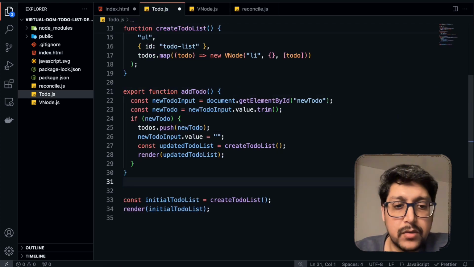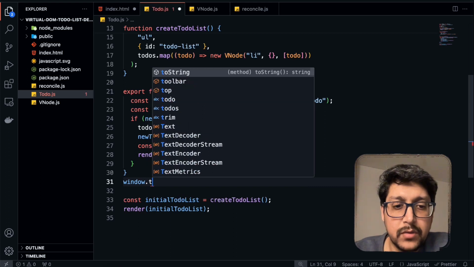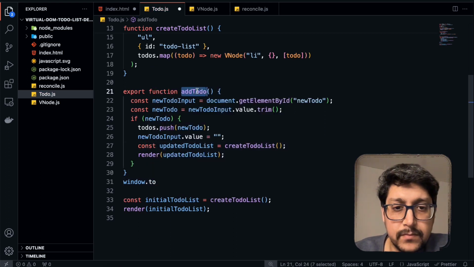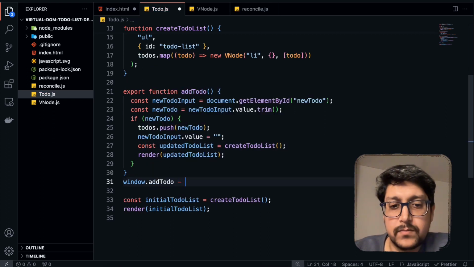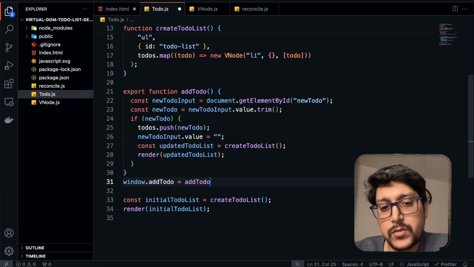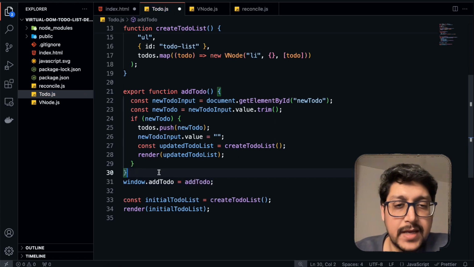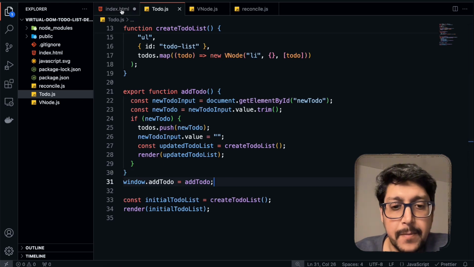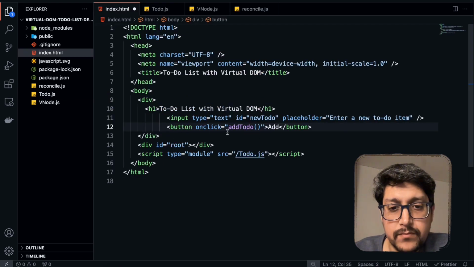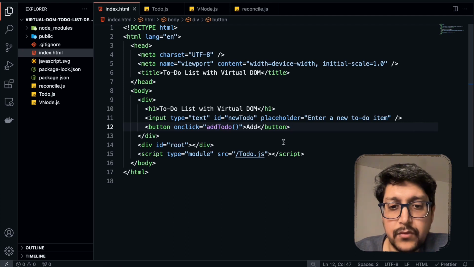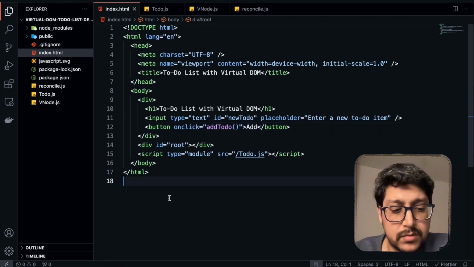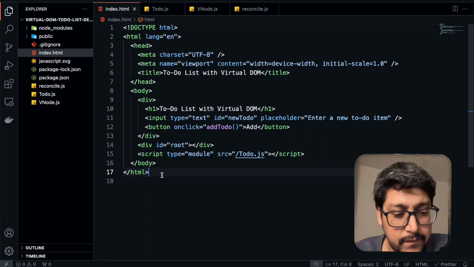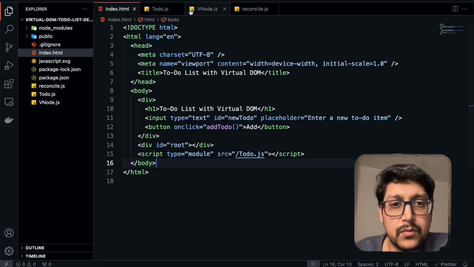Actually, we will need to add it to the window, because in JavaScript we cannot access module functions outside of the module. Right, so I think we have created what was required.